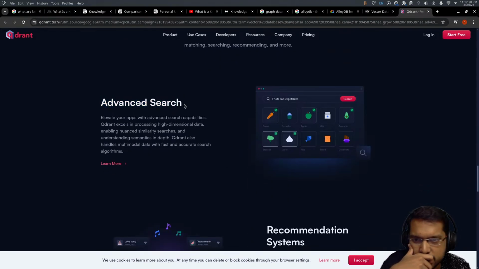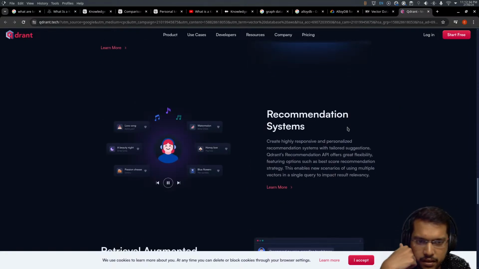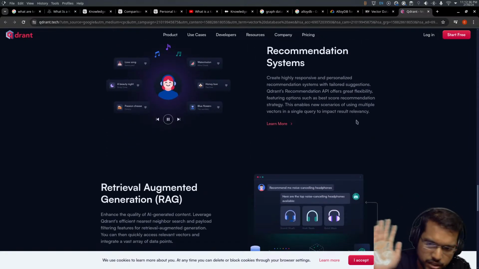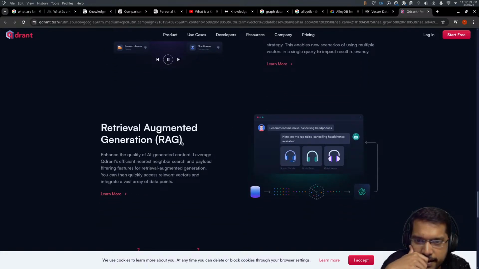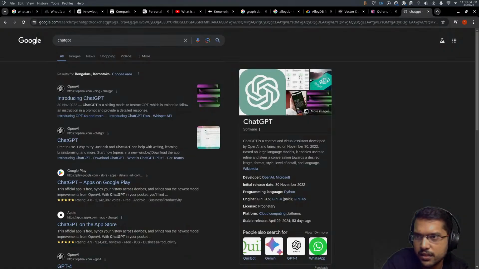Vectors in action, advanced search, recommender systems. Yep, this is the common thing. You just find an encoder, store it in a vector search, show them everything. RAG, yes, I've seen this is the biggest thing that's come up. I think the reason they use RAG over other LLMs is because RAG, I don't know if it's not prone to, or if it has the least amount of hallucinations when it's given a data set, right? Well, let's go to ChatGPT.